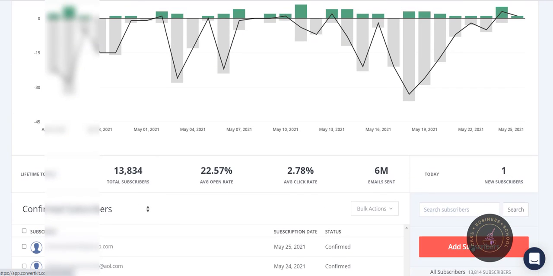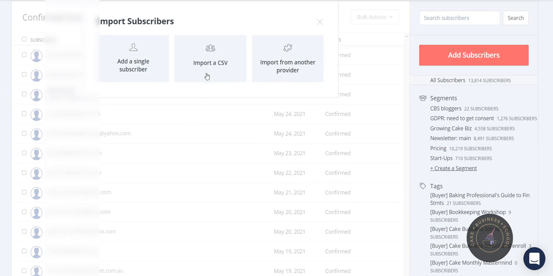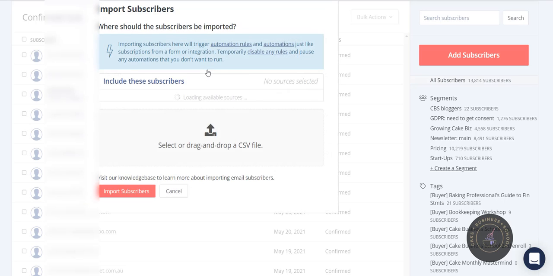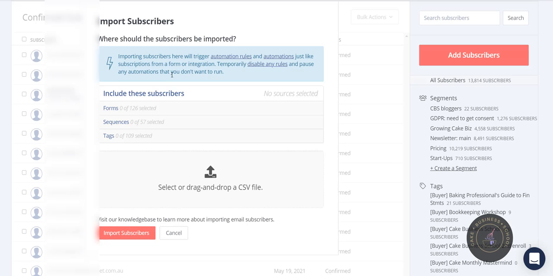And the other way is to import from a CSV file. If you've collected email addresses and you have them in an Excel spreadsheet or a Google Sheet that you can save as a CSV file, then you can easily import a whole list of people instantly by just dragging and dropping that CSV file here, adding them to a tag. Again, pick what you want to tag them as so that you know what group they're part of, and then just hit import, and it will walk you through steps to accomplish that.